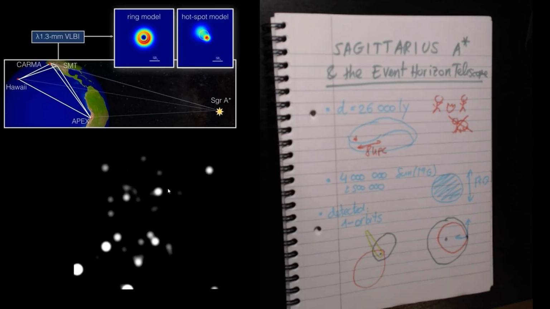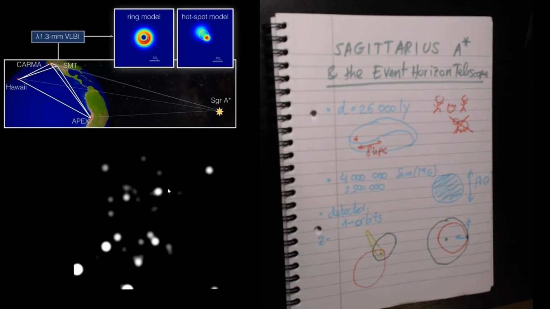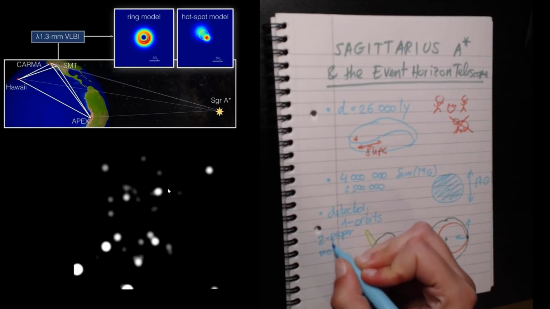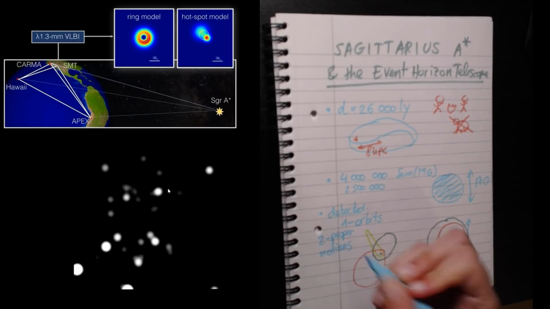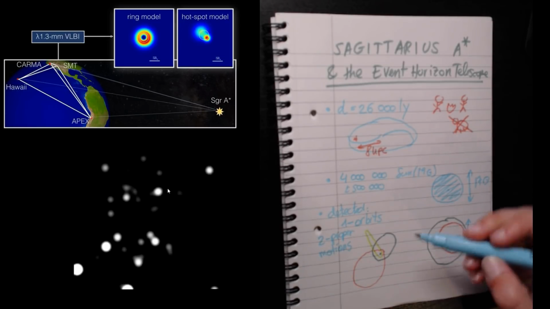And then the second way we have of measuring the mass of Sagittarius A star is from what we call proper motions. This is a technique that we have used in other galaxies than our own too, because in galaxies other than the Milky Way, we don't actually see individual stars. They are way too small to see in galaxies outside the Milky Way. But we have applied this technique in those galaxies and in the Milky Way, and it gives the same answer.